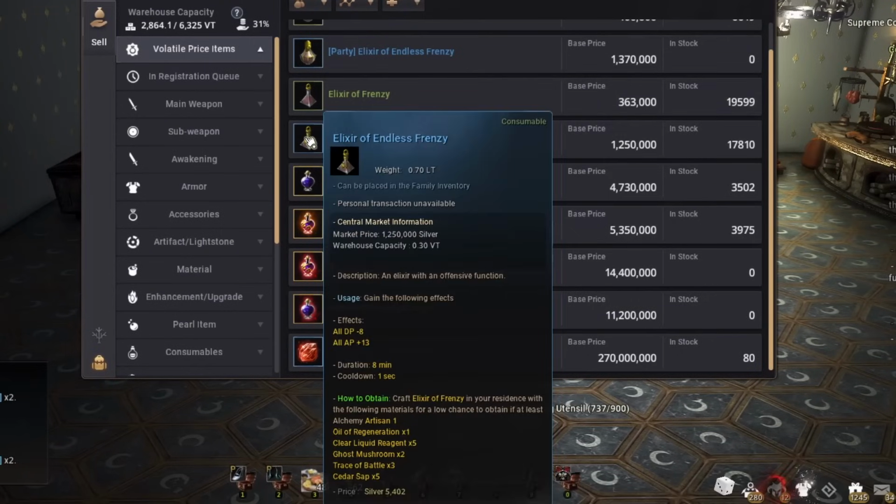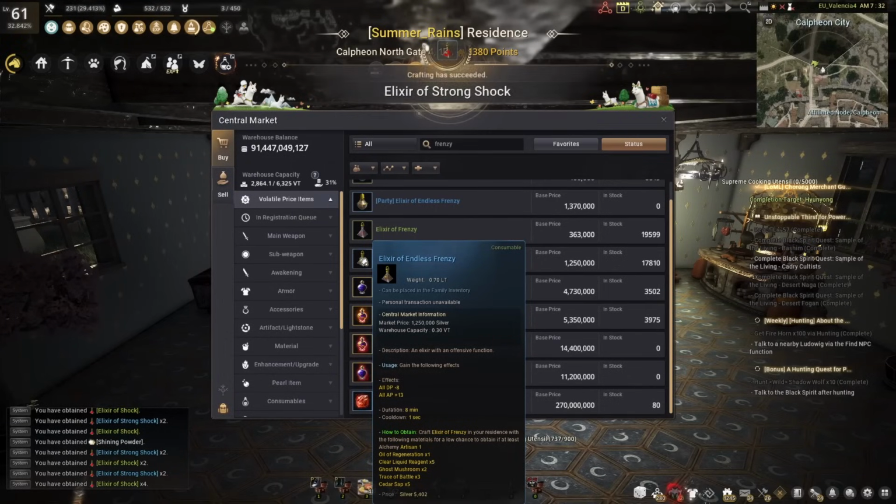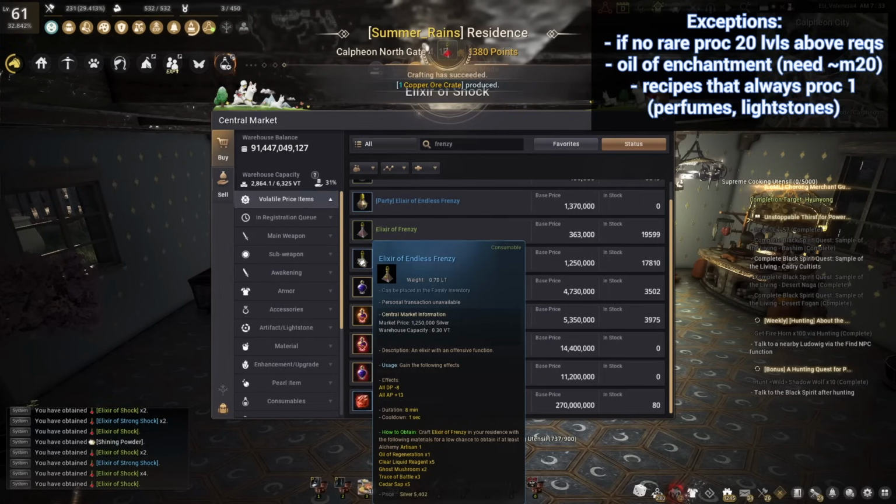So for example, if we take a look at the description of Elixir of Frenzy, you'll see that Artisan 1 is required to obtain the rare proc. But the game doesn't tell you the full truth here. When trying to craft this at Artisan 1, you will actually have reduced yield on the rare proc, and you only get the full yield 10 levels after the level needed to craft it, so Master 1. And in the expert section, we're gonna run into quite a few recipes with their rare proc at Artisan 1, so that's why you're gonna want to be Master 1 to get the full yield.